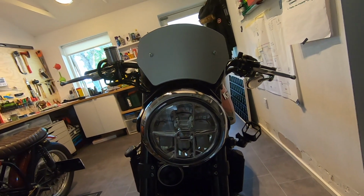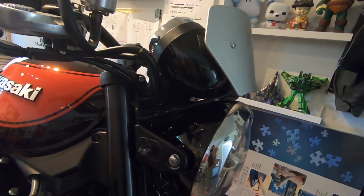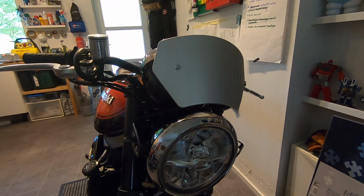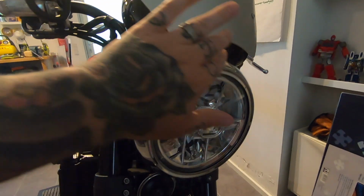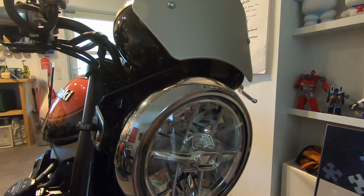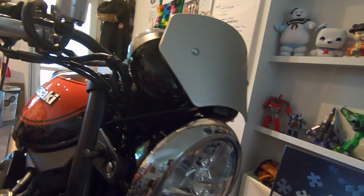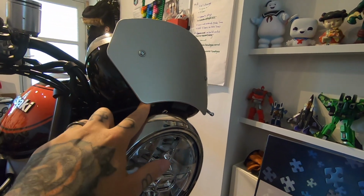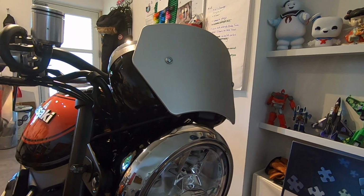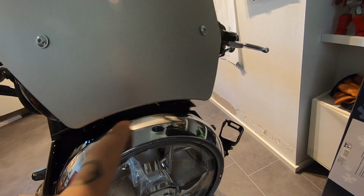And there we go. I've just tacked it on for now. It's not fully bolted up, but I don't think I'm feeling it 100%. My issue with it is it's just sitting a bit too proud of the light. There's just too much of a gap for my liking. And I don't think it's going to solve my issue of bugs and debris getting in there, and ultimately it's going to be harder to clean because there's more going on in there now. So I would like it to sit a little bit more flush with the light.